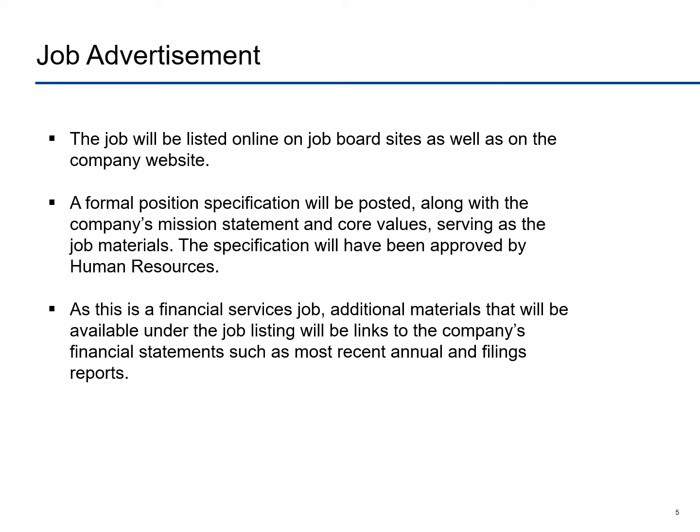Job advertisement. The job will be listed online on job board sites as well as on the company website. Senior leaders and human resources will also be asked to share the job position on their LinkedIn profiles. A formal position specification will be posted along with the company's mission statement and core values, serving as the job materials. The specification will have been approved by human resources. As this is a financial services job, additional materials that will be available under the job listing will be links to the company's financial statements, such as most recent annual and filings reports.